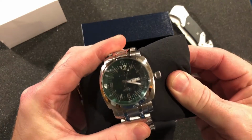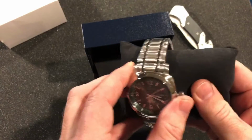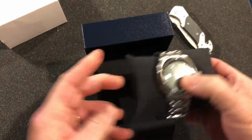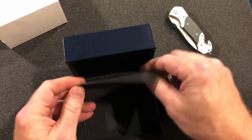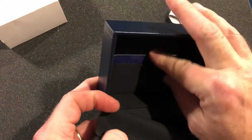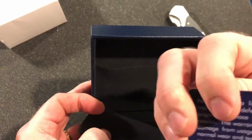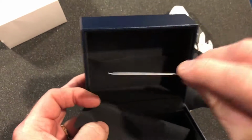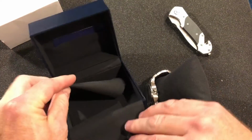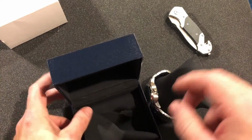Wow. That is nice. Let's get the stickers off and stuff. So, got the pillow. Here, I'll set it aside for a minute. See if there's anything else inside. Okay, just the... Oh, here it is. So you got credit card style limited warranty. So warranty card. And that's it. I like that drapery. That's kind of nice. It's like a microfiber type cloth. Just as a little double drape. Pretty nice.